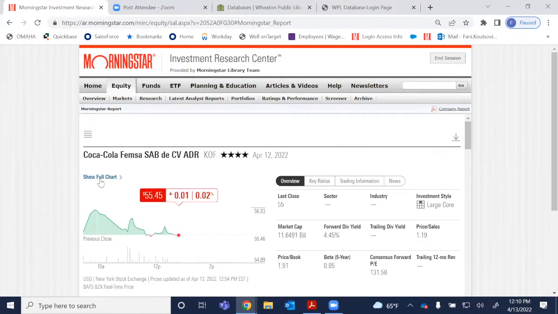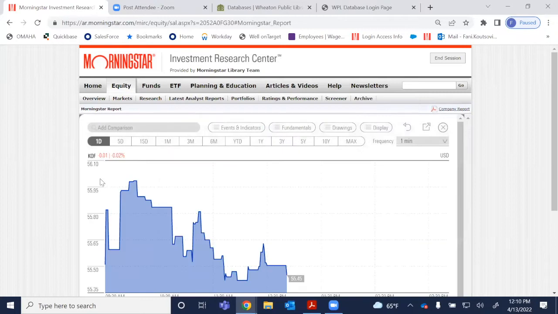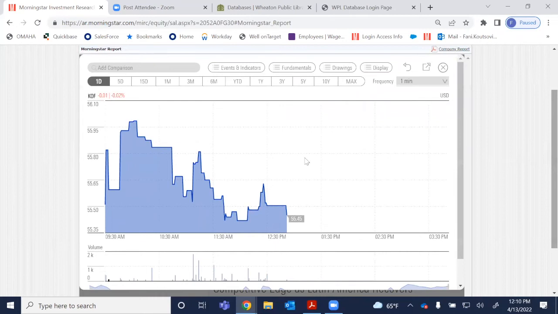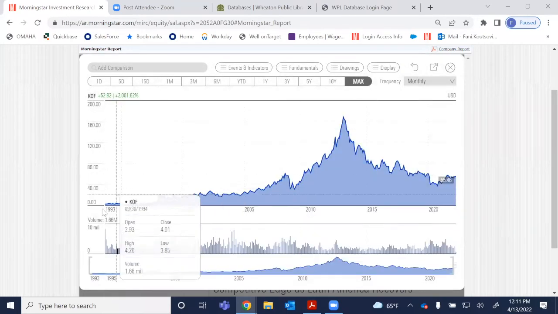So show full chart in the top left, we can click on show full chart to expand this chart. And this is showing us how Coca-Cola is trading for the day. So you're able to see the price chart for Coca-Cola. Currently it's showing us 1 day, and frequency is minute by minute. You can customize this chart by clicking on a different date range and different frequency. This is also a great area where one can access historical stock prices. That's a question we get asked frequently, if we have historical stock prices available, and you can access them through this chart. If we wanted to click on max, it'll take us back to 1993.